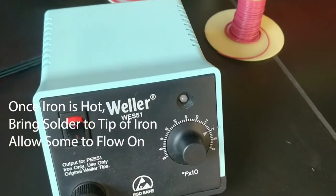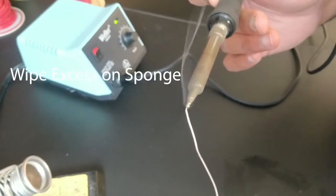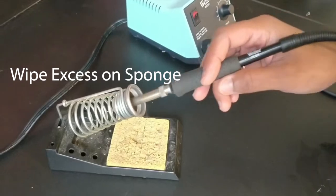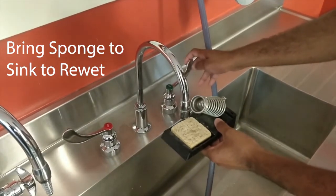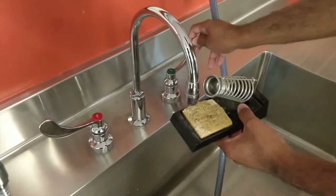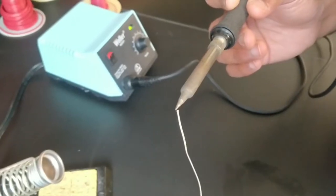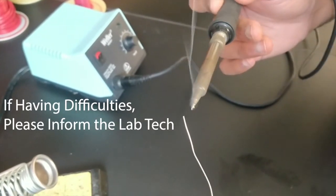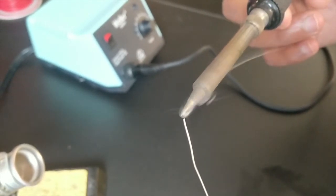Once your iron is hot, bring the solder to the tip of your iron and allow some to flow on, coating it. Wipe the excess solder off in the provided brass solder sponge, or a wet traditional sponge. If you're using the traditional sponge and need to re-wet it, always bring it to the sink, and never bring water around the soldering station. If you have followed these steps, you should now have successfully tinned the tip of the solder. If you ever feel the need to retin the tip of your iron, that is perfectly fine. If you're having difficulties, please let a staff member know, as the solder may be damaged and need replacement.